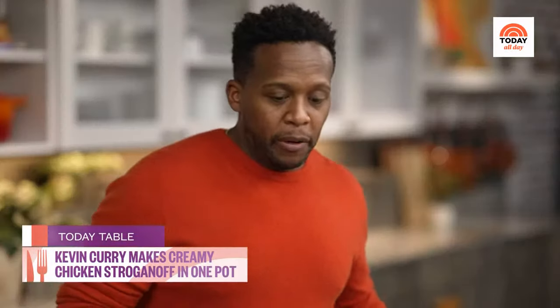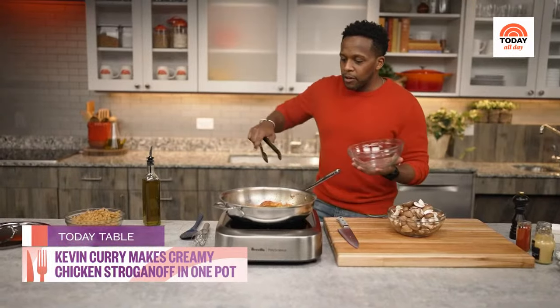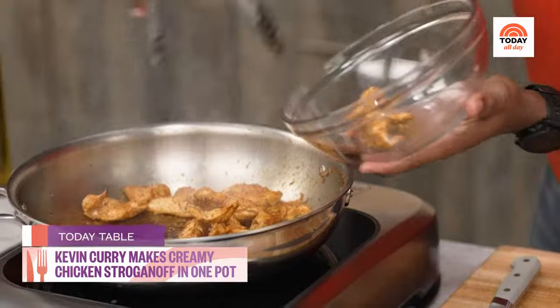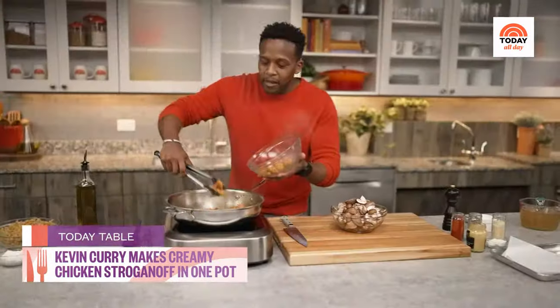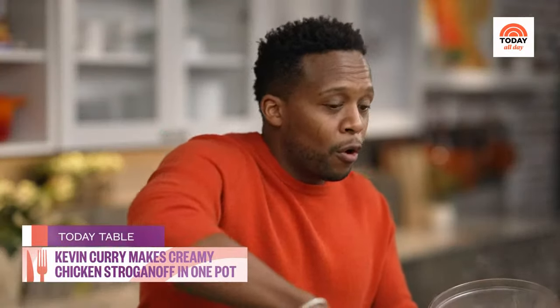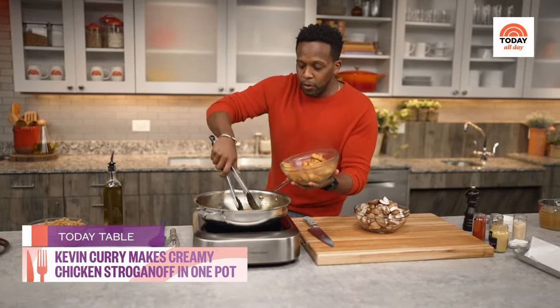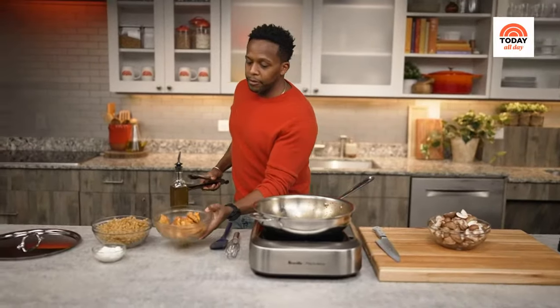This chicken is just about ready. I'm gonna move my mushrooms a little bit closer. And then I'm gonna use my tongs. I'm gonna start taking out the pieces of chicken. Oh my God, look at that. It's just looking so good. Kev, you did that. If you're not your best cheerleader in the kitchen, I don't know what you're doing. You gotta just give yourself a pat on the back. It smells so good, it looks so good. Exactly what we want. I set this over here.